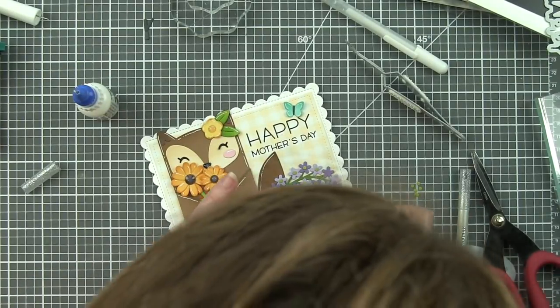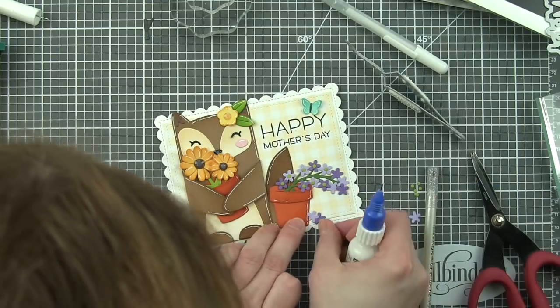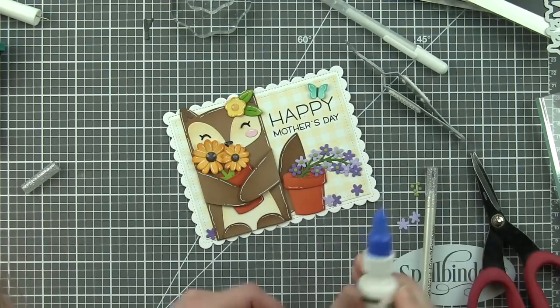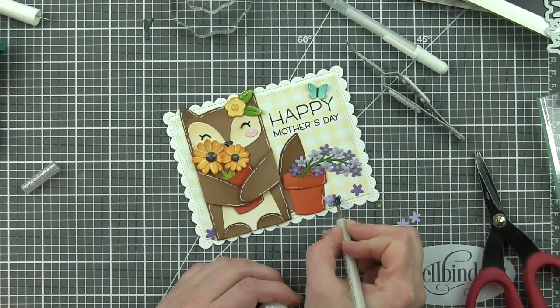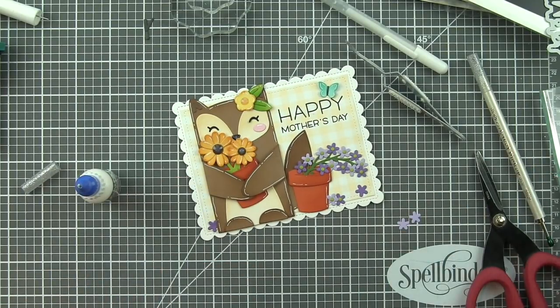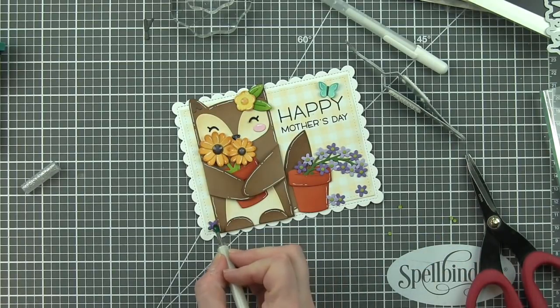We'll add a few more little blooms. This is where I was talking about adding some blooms on the ground. I think it really fills in the whole scene and adds to that whole floral feel. Adding little dots of glue to the flower centers and replacing them with some little flower centers die cut with cilantro cardstock. All these little die cut layers make for a much more interesting and fun design.